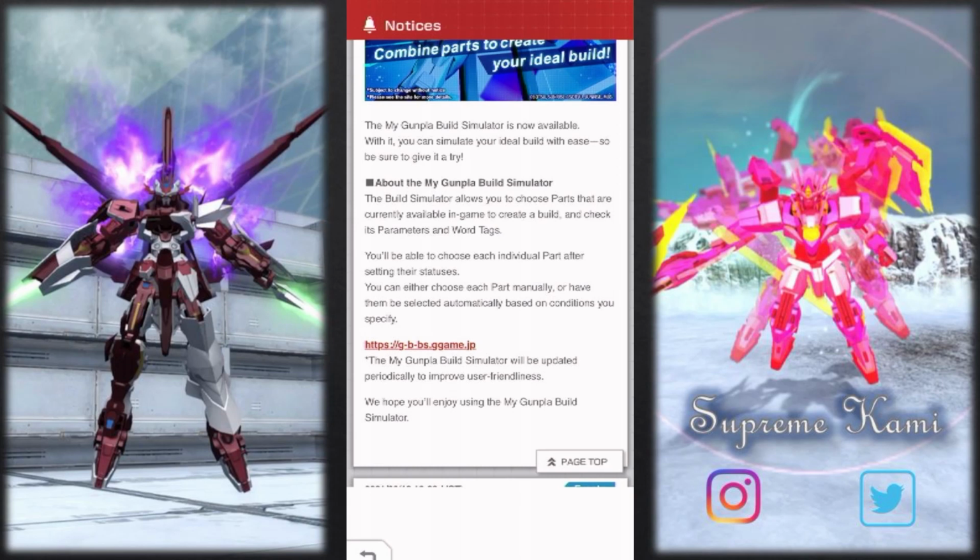simulator. The build simulator allows you to choose parts that are currently available in game to create a build and check its parameters and word tags. You'll be able to choose the individual part after setting their statuses. You can either choose each part manually or have them be selected automatically based on your conditions specified. That is the website you can take a look into, but I'll hop into it. I'll do some transitioning, and then we'll take a look.